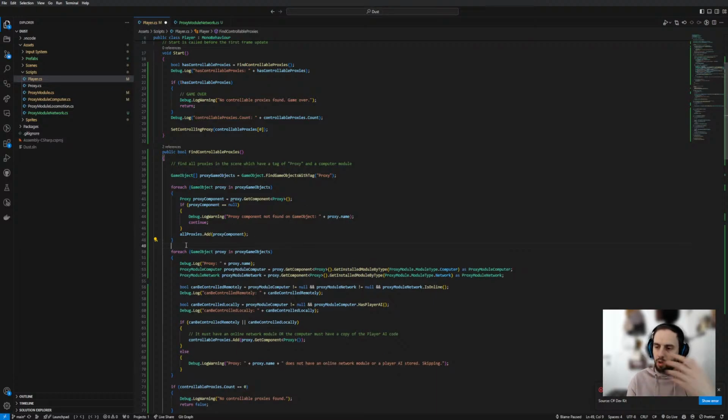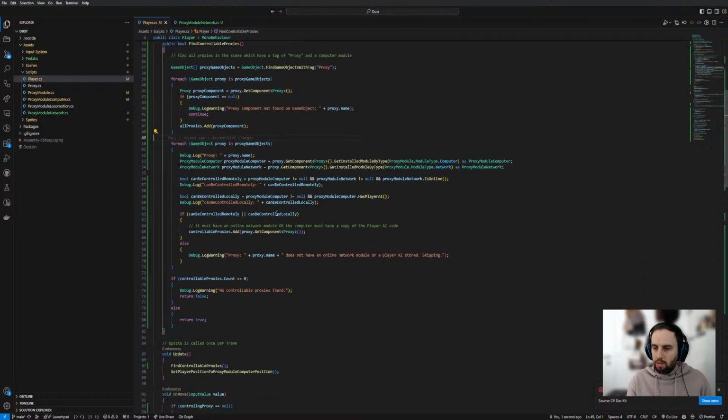Okay, so first it's gonna loop, just puts them all in the list just to see if it found at least all of them. If proxy component, sure, has to have script, right? Proxy name.